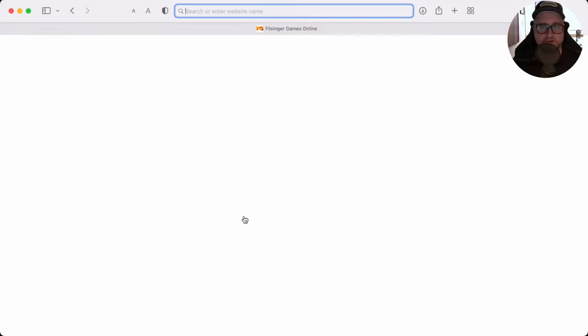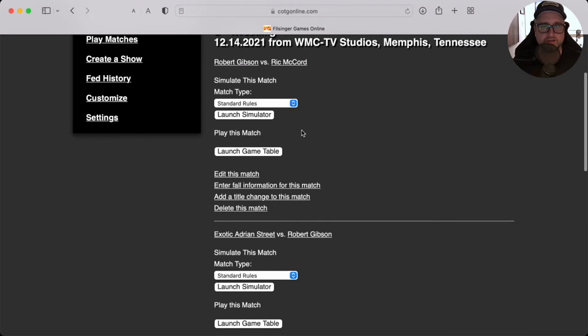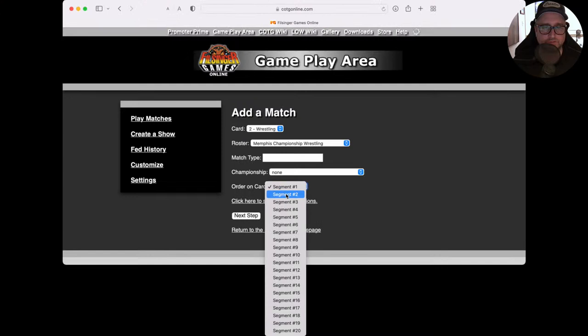So here we go. Here's our next match. Wait. It's not Robert Gibson against Adrian Street. All right. Hold on one second here, ladies and gentlemen. I got to cue those commercials back up. Add a match to a show. This will be segment 2.